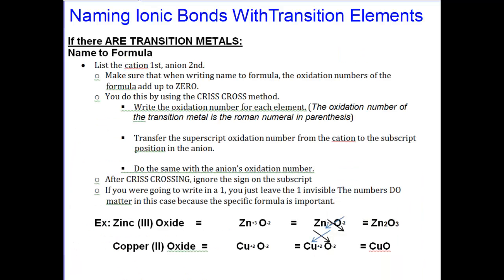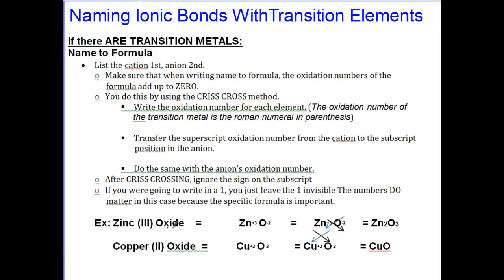When there is a transition metal, we need to identify what its charge is. Those transition metals can have more than one charge. So we can have anything from +1 up to +6 very easily. So again, we do the same thing. We list the cation first, and we put the anion second. But in between these two, we add Roman numerals to tell us what the charge is. So here's an example down here.